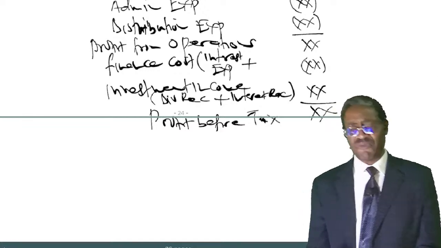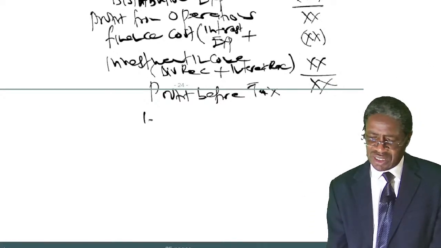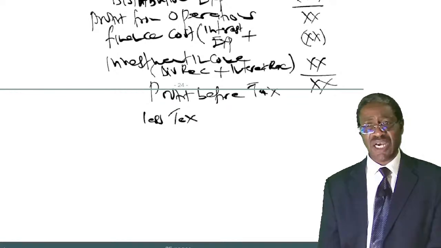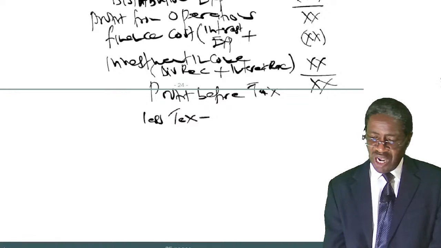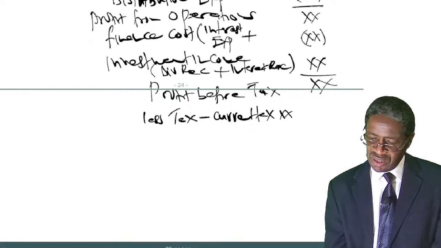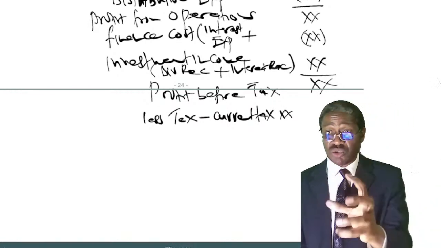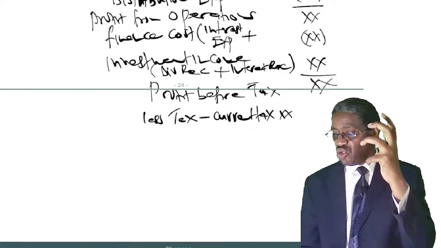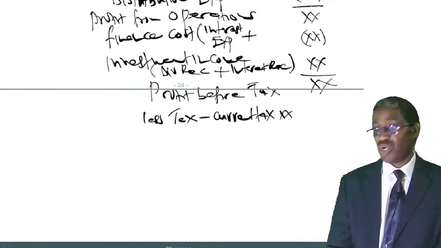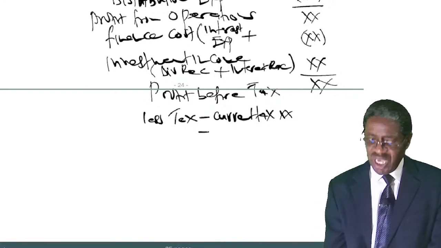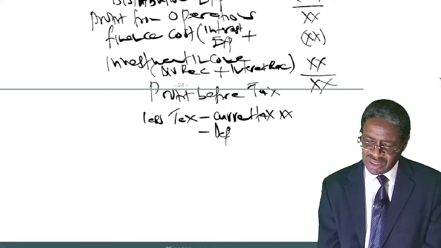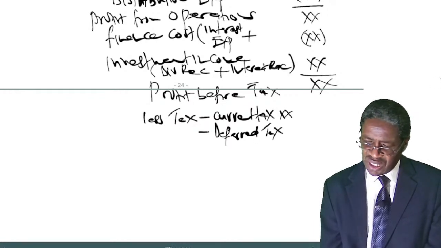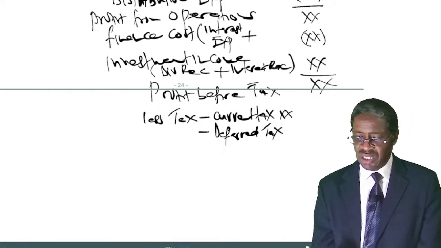Once you get the profit before tax, now you come and less what we are calling tax. Now listen carefully under tax. For tax, you could have what we call current tax, whatever it is. Some books will call it corporation tax, like in financial accounting. Then you may have a question which has what we call deferred tax. We shall discuss that in a short while again.